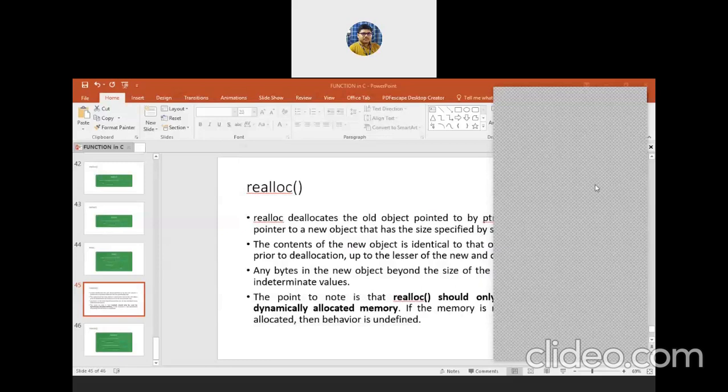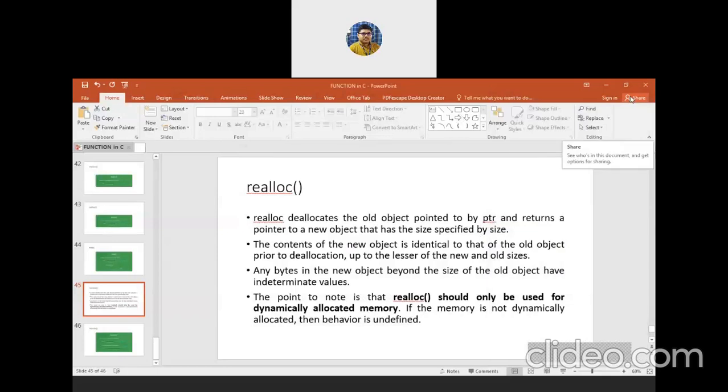In the last class, I already discussed with you the Realloc function and Malloc function. These two functions are basically used for the purpose of dynamic memory allocation. What is dynamic memory allocation? That also I discussed in the last class. In the case of normal declaration, the memory allocation is done at the time of compilation. But when we try to allocate memory at runtime, we need to take help of these functions, whether Realloc and Malloc.